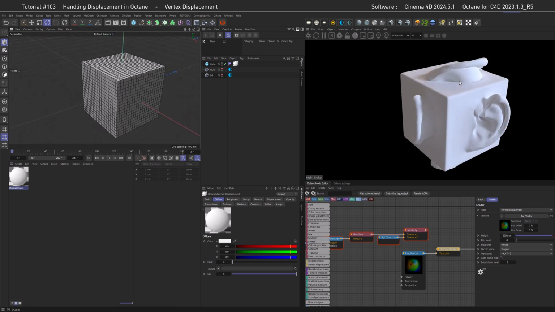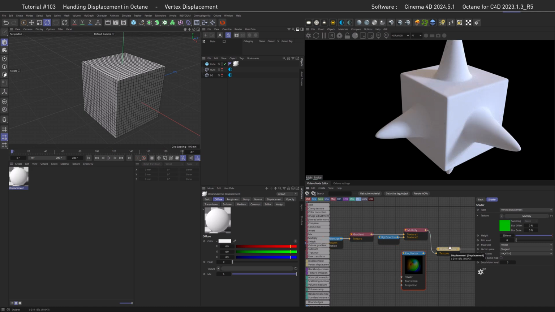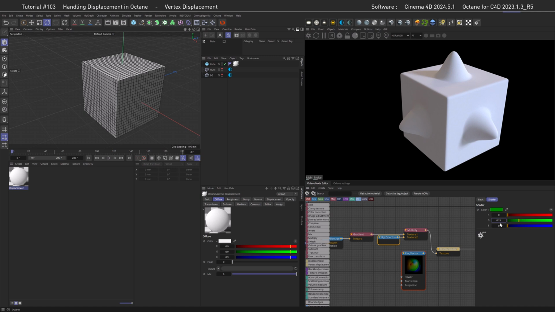So vector displacement not only allows us to displace up and down, but into different directions to create, for example, overhanging polygons. To explain this a little bit more in depth, I made my own shader, as vertex displacement takes in every shader, this is quite fine. So as I mentioned before, the green axis or the y-axis now aligns with the normal of the object. So if we change the green amount, we get sort of the height that we did with the whole texture before.